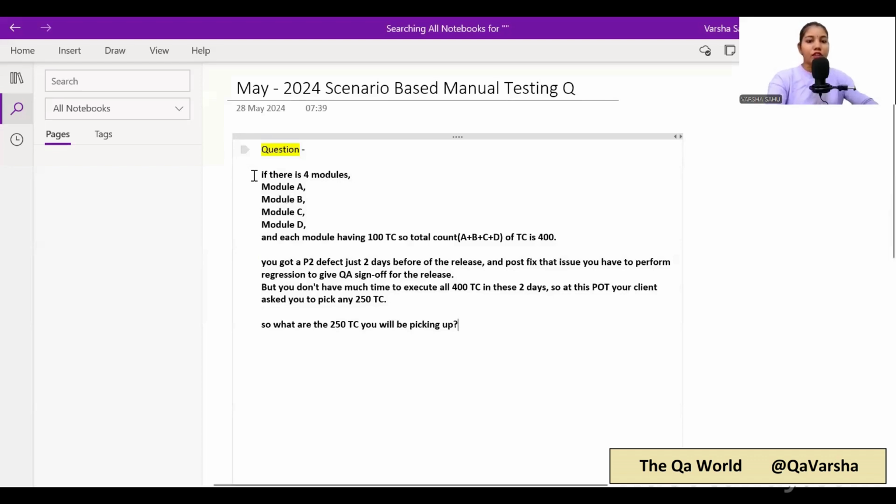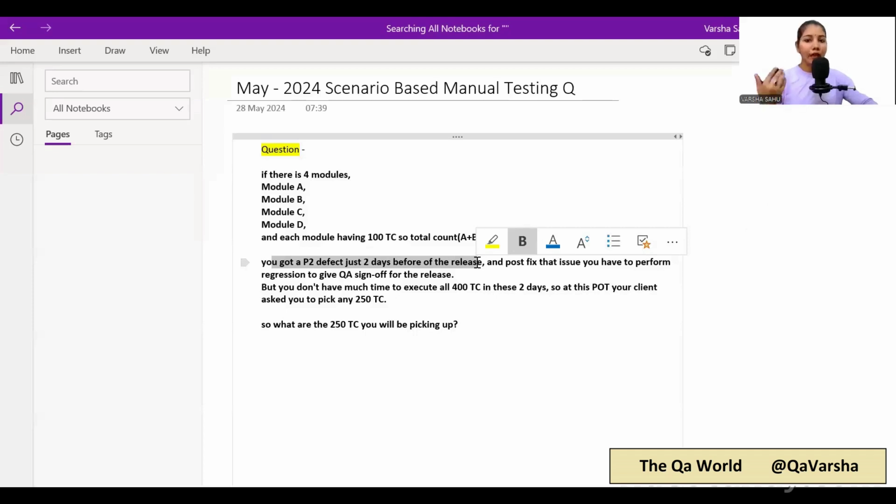The question is, if there are four modules, module A, module B, module C, and module D, and each module has 100 test cases, so the total count of test cases is 400. And you got a P2 defect just 2 days before the release. You have a release after 2 days, and the priority of the defect is 2.